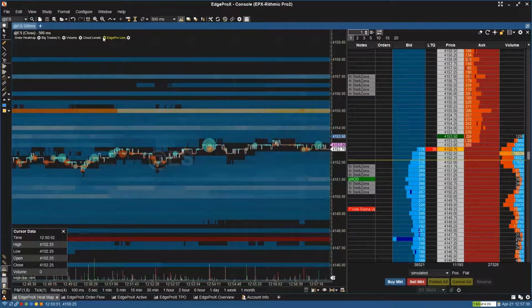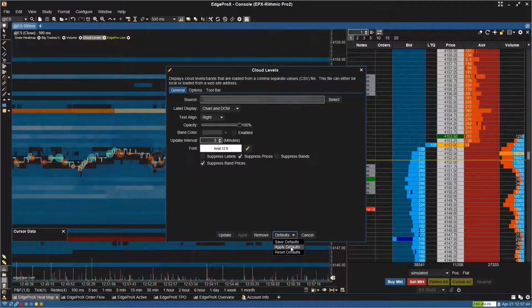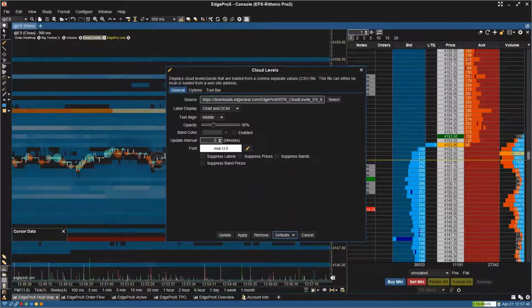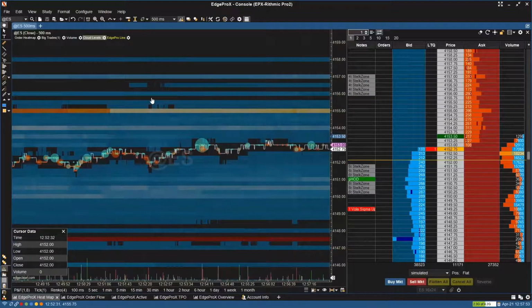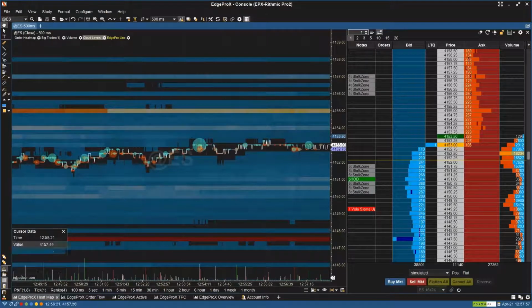Then you can go to any of your other charts and just click Apply Defaults, and it'll apply those defaults that were brought in from the other charts. So this is something you can always do, and it will show up across all charts.